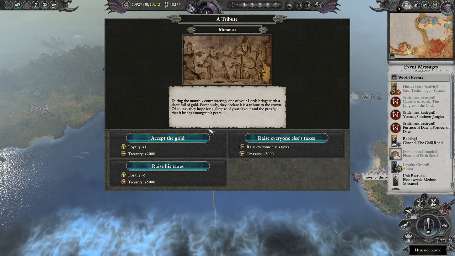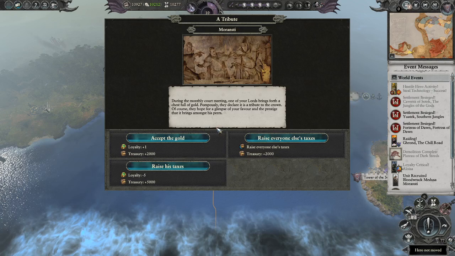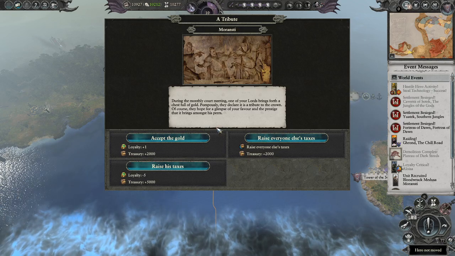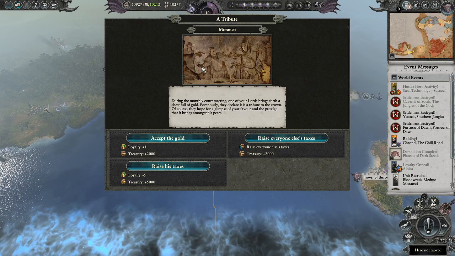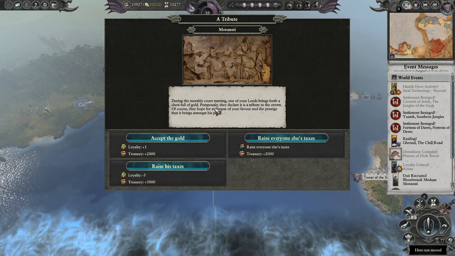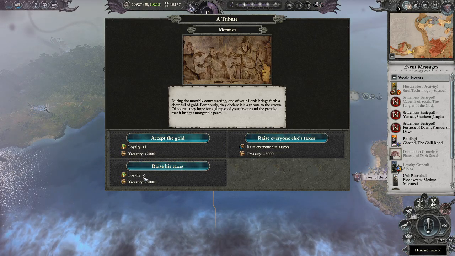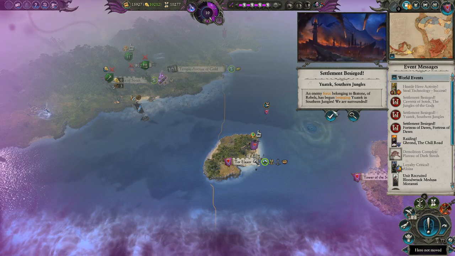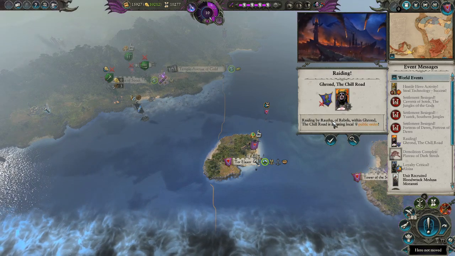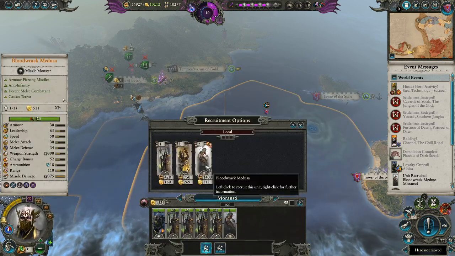Ooh, that's bad. During the monthly court meeting, one of your lords brings forth a chest full of gold. Pompously they declare it as a tribute to the crown. Of course they hope for a glimpse of your favor and the prestige that it brings amongst his peers. So for once we get this dilemma on a lord that we know has 10 loyalty. So we can afford this. We'll use that gold to recruit her some more units and make her love us. So boom, she goes down to 5. She's still positive.